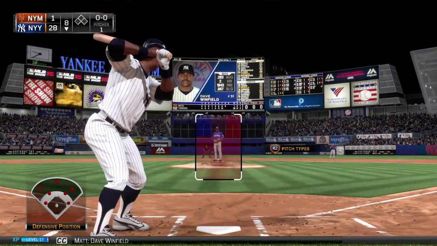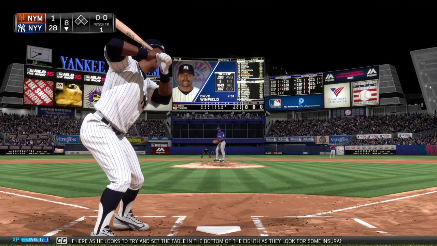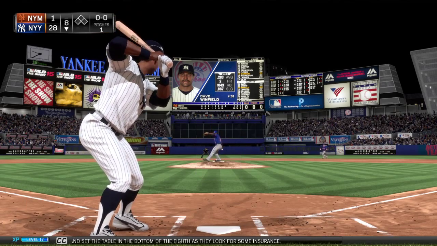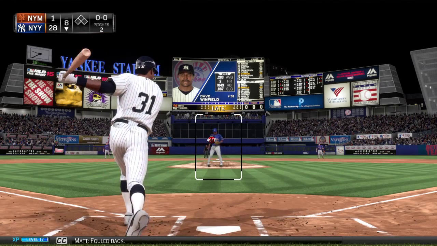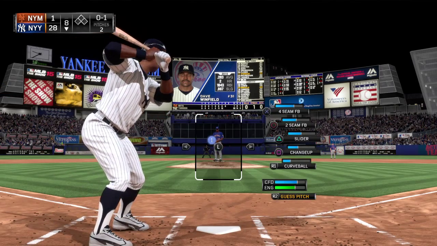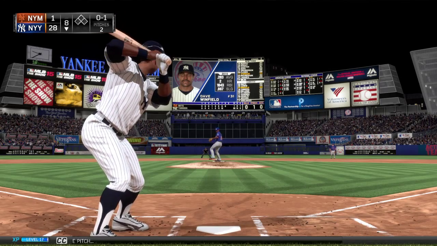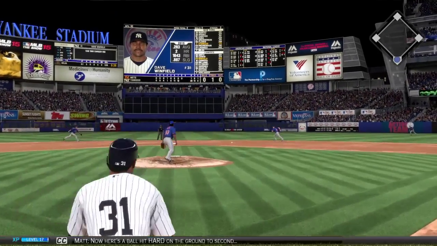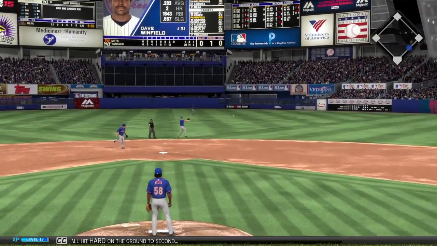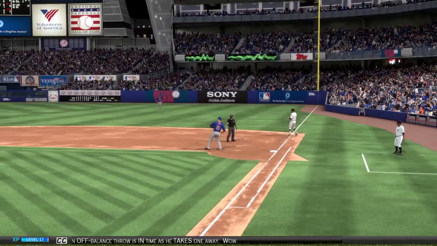Dave Winfield is going to grab a bat here as he looks to try to set the table in the bottom of the 8th as they look for some insurance. Fouled back. Here's the pitch. Now here's a ball hit hard on the ground to second. And an off-balance throw is in time as he takes one away.